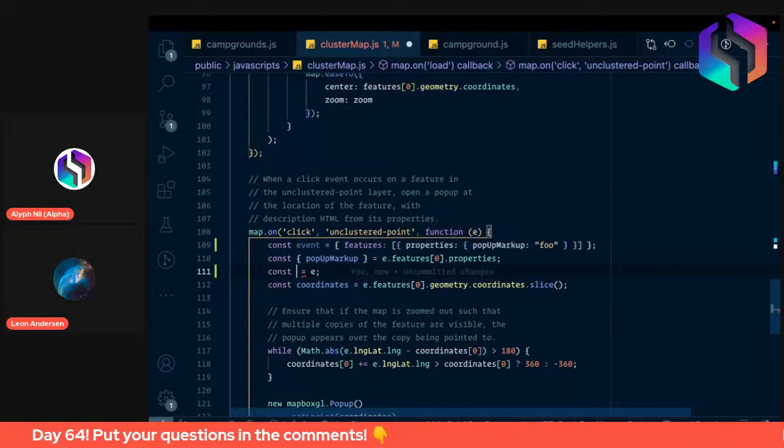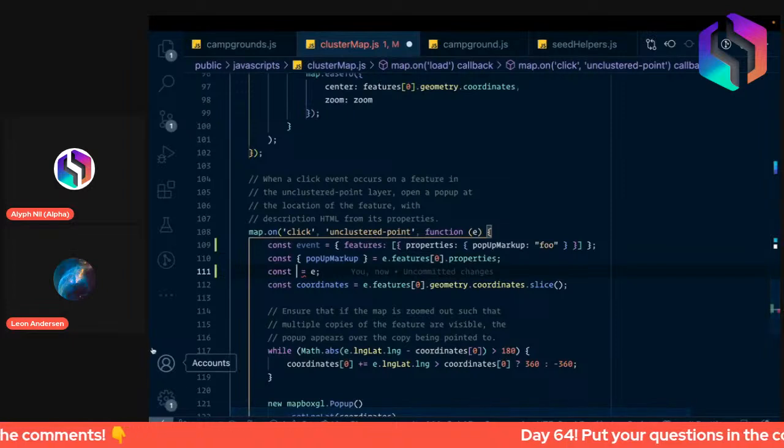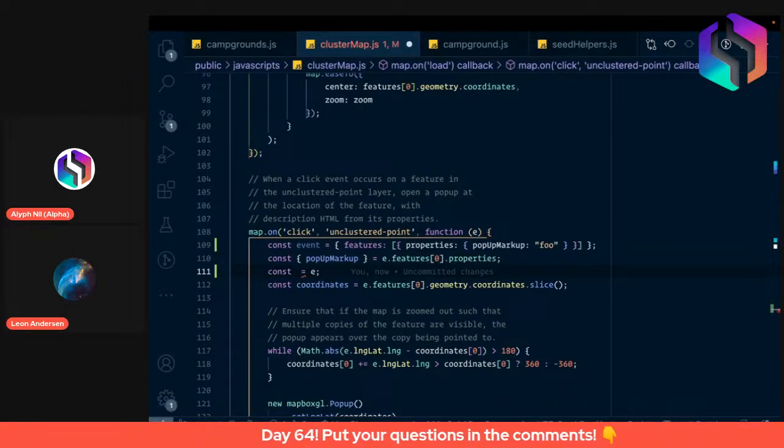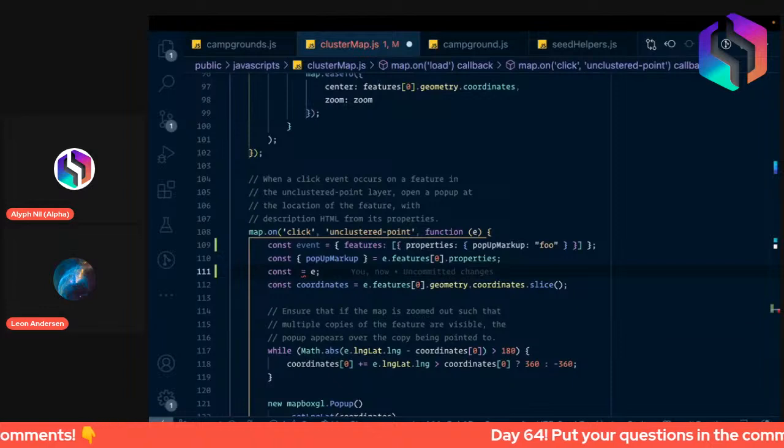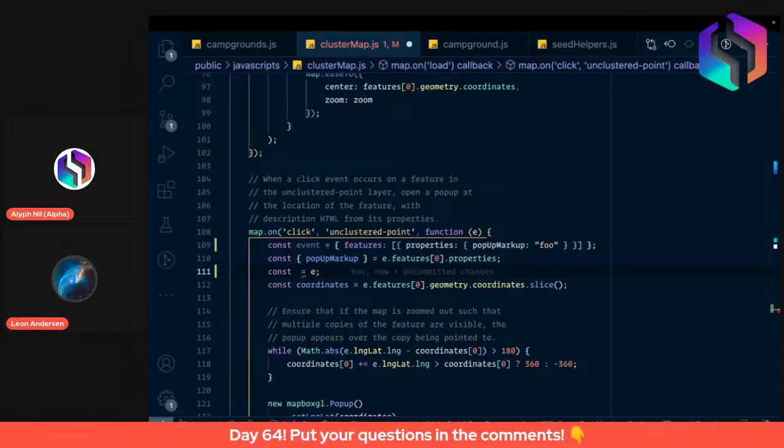Okay. There are probably several nested brackets, right? Yes.